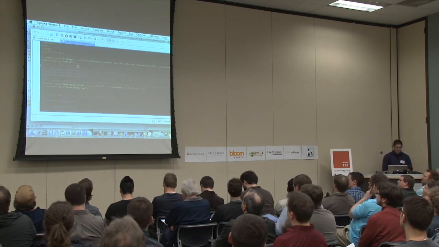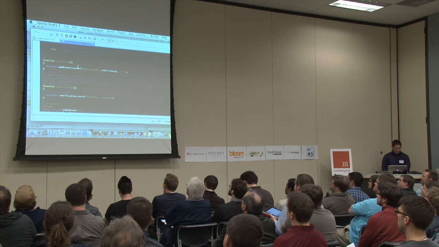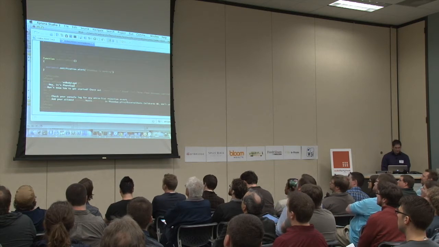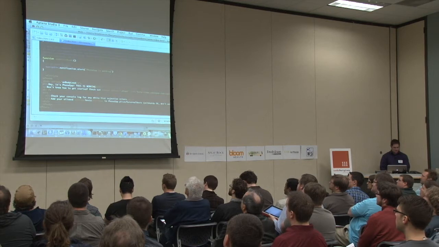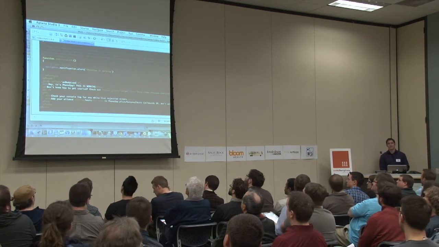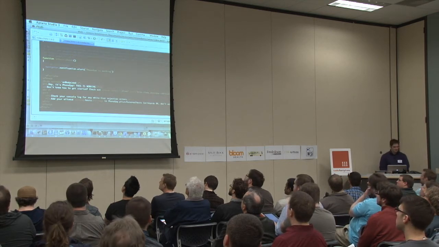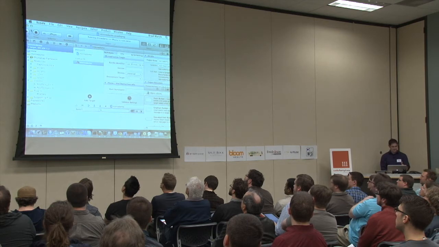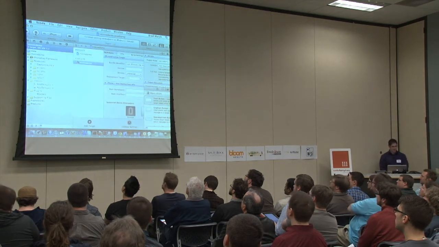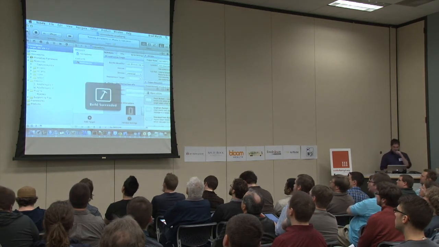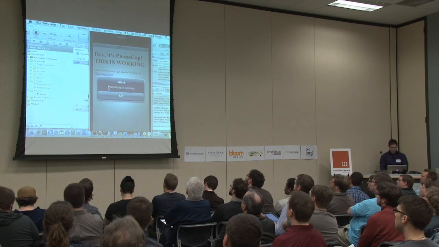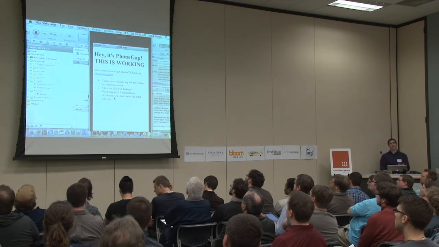So here's the index.html that it created. If we wanted to just prove that this is working, we're going to add a quick test here. Save it. I also hate Xcode as an editor. I refuse to use it, so I use Aptana. So don't think you have to get stuck using this. It will update your files for you automatically. So now when we run it, you're going to see, hey, this is working. So we're actually making changes to code now.